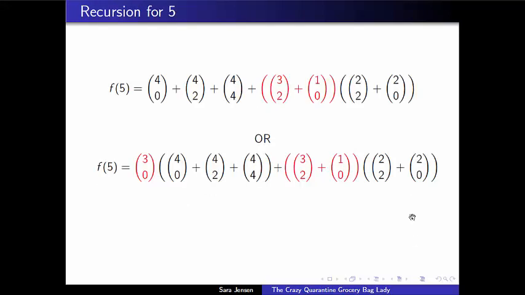Rather than simply summing the four choose zero, four choose two, four choose four with the two choose two and the two choose zero, I need coefficients on those sums. What the coefficients are are the number of paths we have leading into any picture that has this many bags at the previous stage, and what's even better about this particular way of counting things is that something more is going on here.